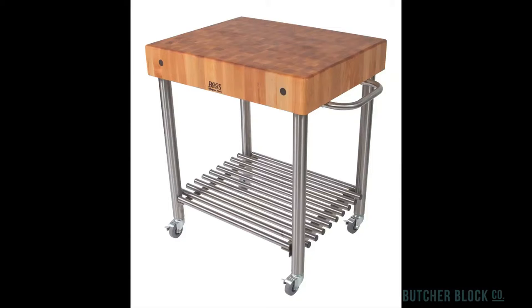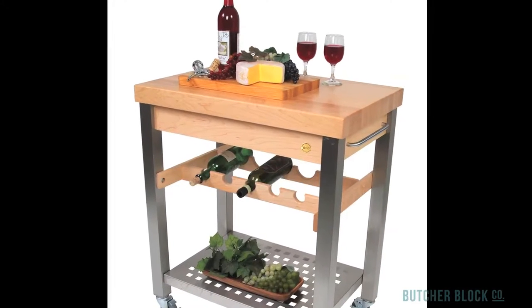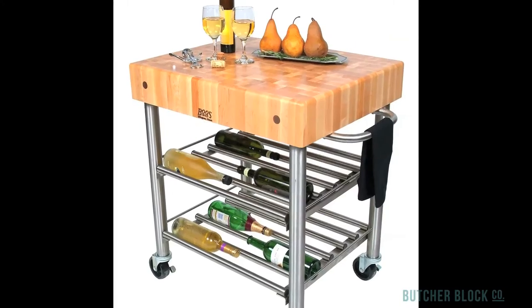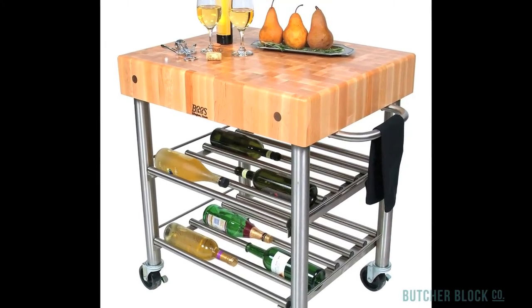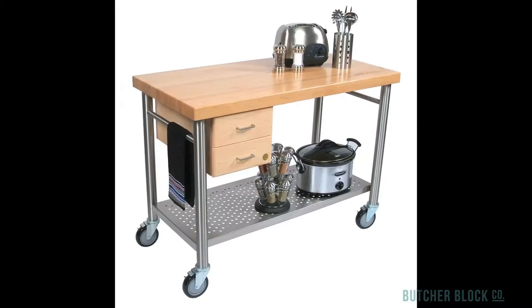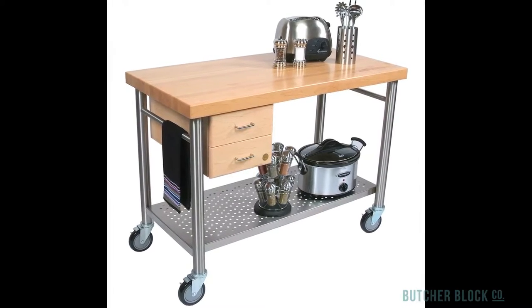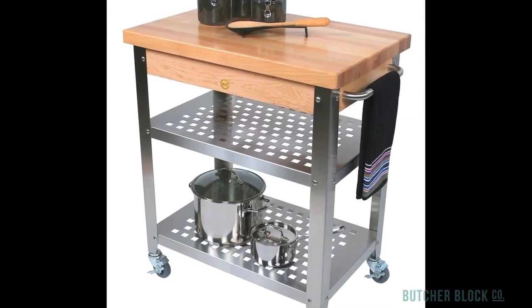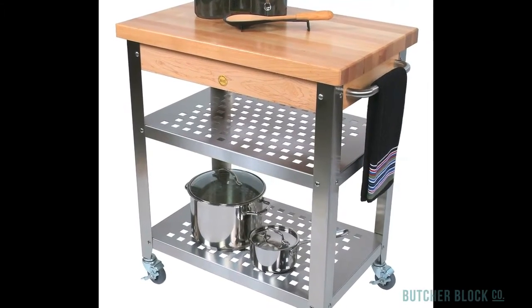With some subtle adjustments, the combination of wood and steel carts are transformed into stylish wine carts that provide handy storage for wine bottles, coupled with smooth but tough work tops, perfect for prepping, serving, and entertaining. Some carts are designed for the purpose of preparing and serving food, so their tops are sealed with a food-safe semi-gloss varnish that should not be cut or chopped upon.